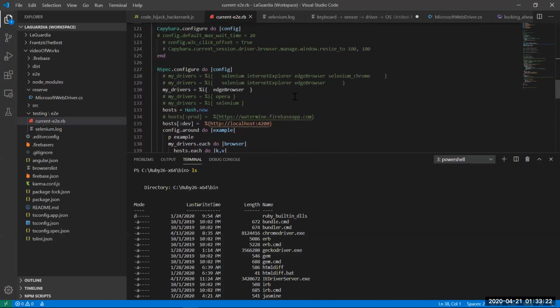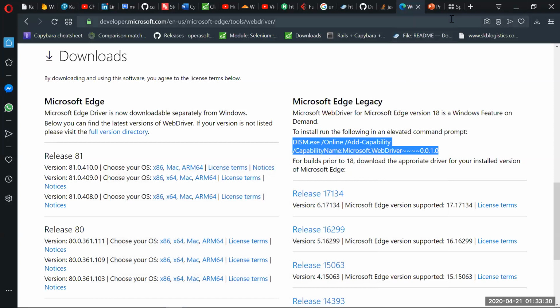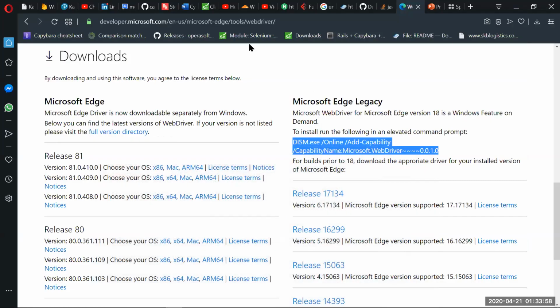So really, the goal of this video today was to always check the file integrity. Obviously Microsoft Edge doesn't have it, but other drivers might have hashes to provide. So you always want to hash against anything, any third party, before you use it. And that's why I say I want to avoid downloading, right? Because even if you get the hash, you can also go a step further and do it in reverse. You want to check the file description to see that the file you downloaded is actually the file that makes sense for the operation you need.